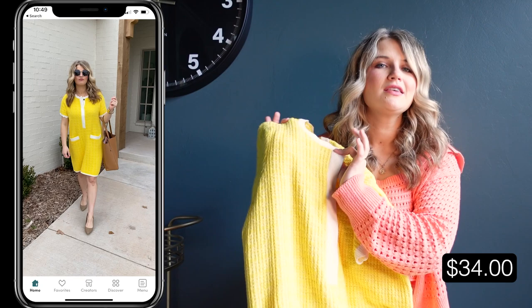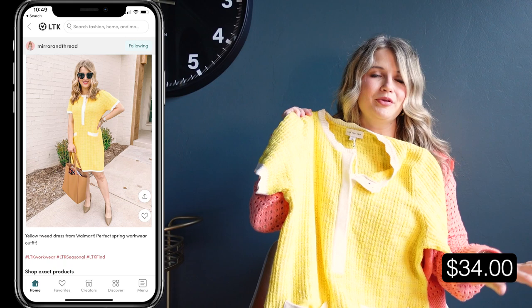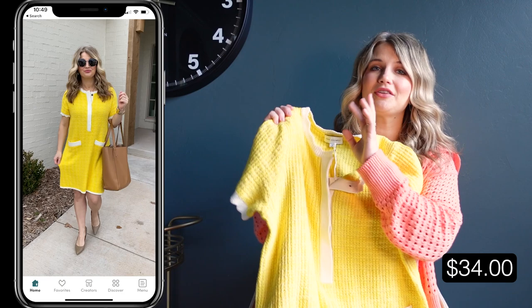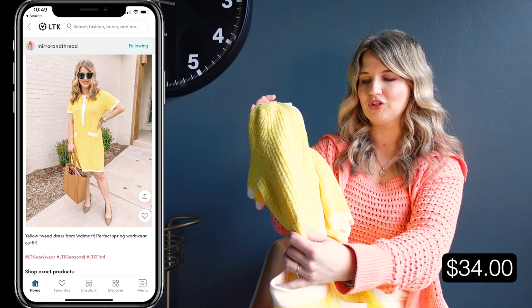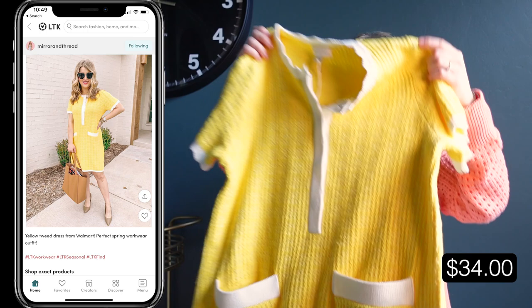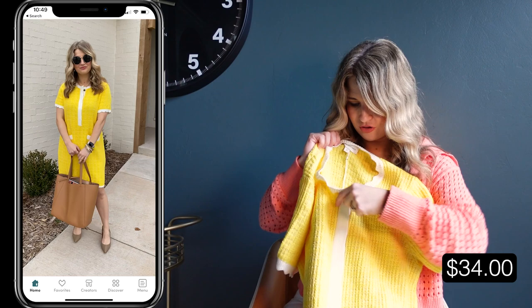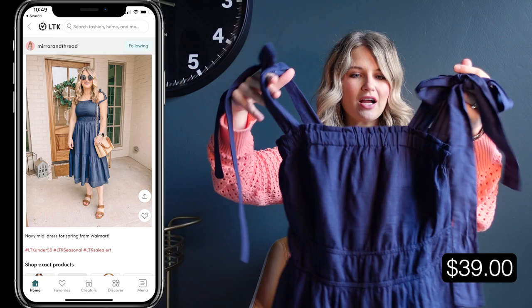Another one of the tweed finds — this is the same fabric as the cardigan I was sharing earlier. Such good quality, and the yellow really popped out to me online as something very unique and different. Now that I have it in hand, I kind of wish I had gone with the blue and white in this one — it also comes in a navy that's gorgeous. The yellow is beautiful but it is a little bit out of my normal color palette and it is very, very bright. In the photos and on video it might look a little more dull, but in person this is super bright yellow. It has that wonderfully thick tweed fabric that looks very expensive. There's fun detailing on the sleeve where it's kind of scalloped, true buttons all the way down that you can unbutton, and true pockets on the front. Such a cute little work-wear option.